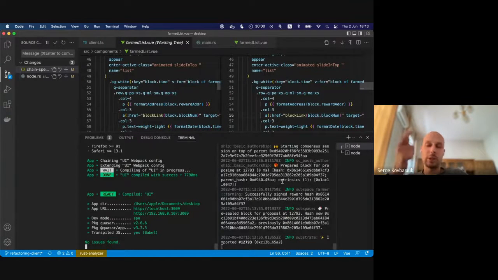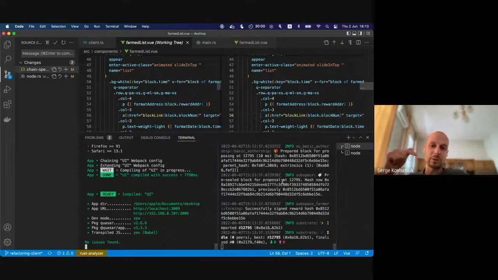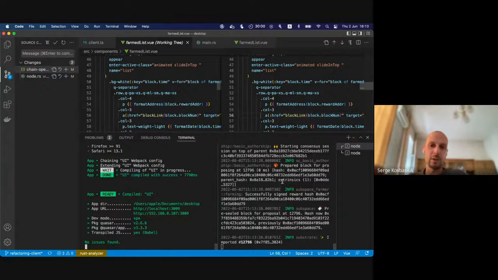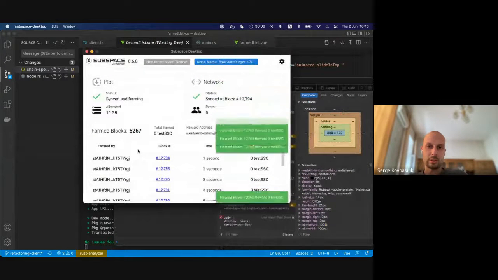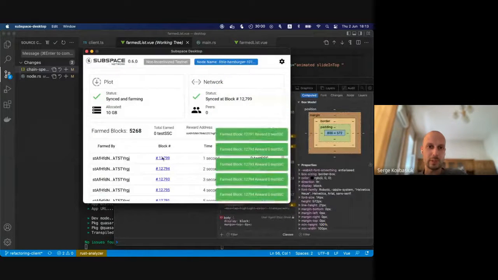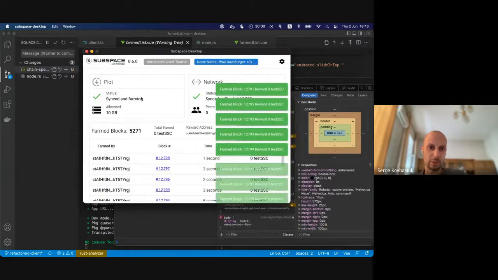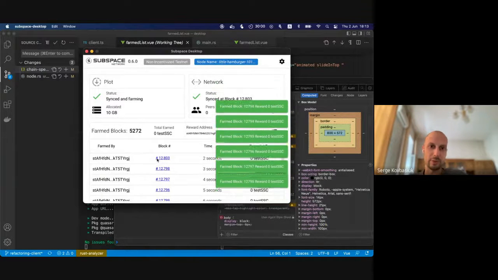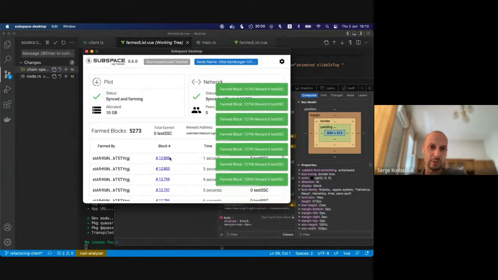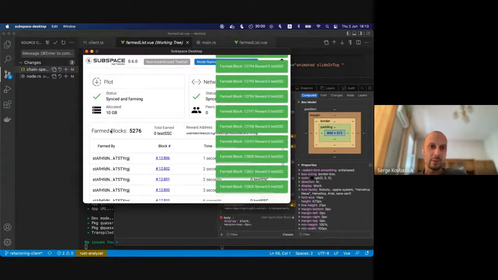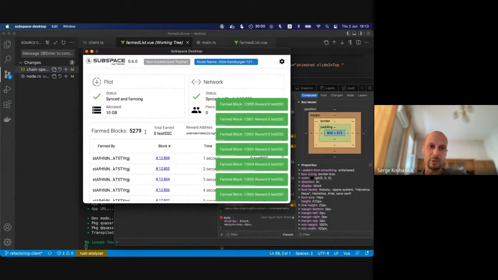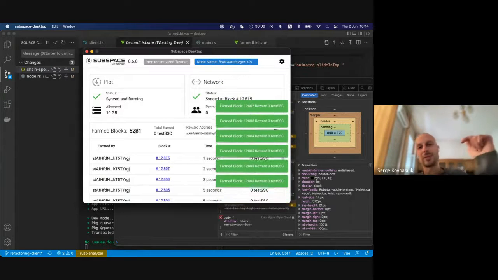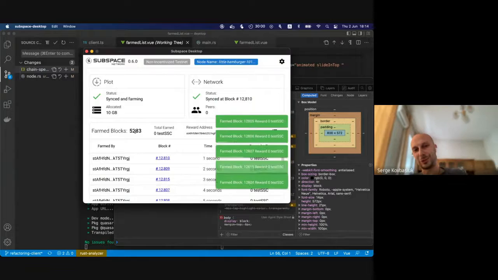But one interesting detail: while Tauri panicked, it seemed like Node and Farmer were still working. For example, we can see here, because this is my local network, we have more than 12,000 blocks, but we only show this number because we show it based on the blocks that are in the local storage.